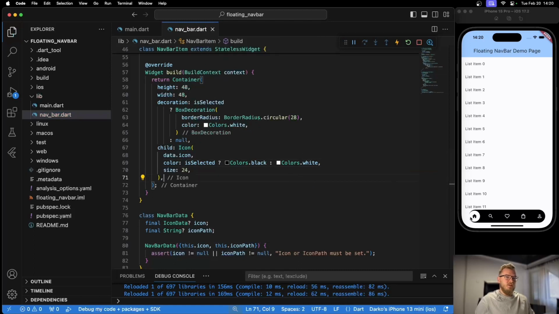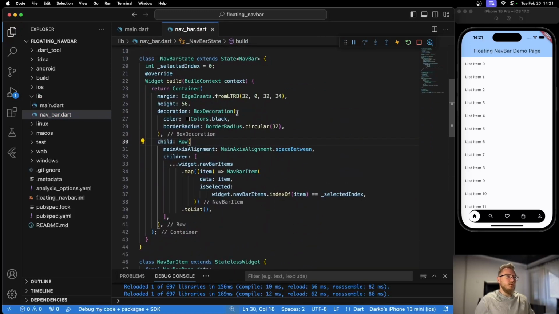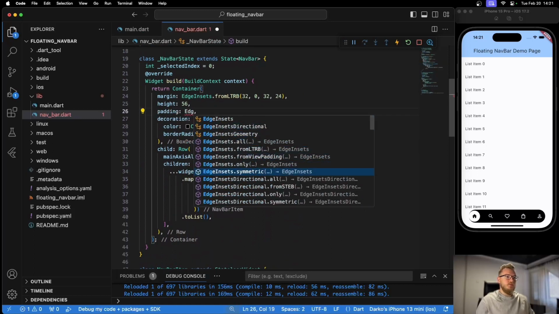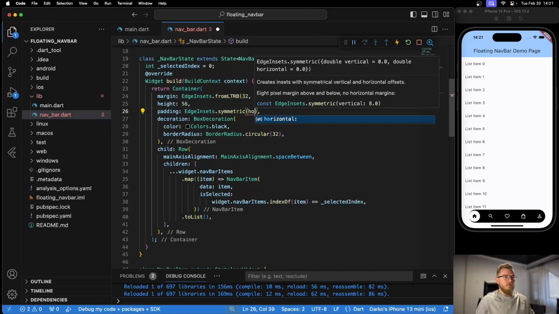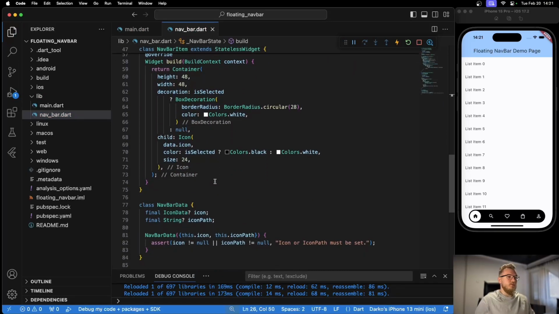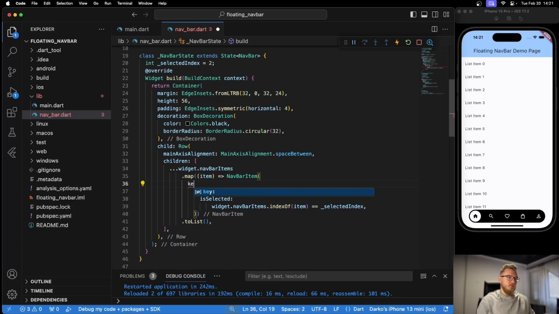So we need to add some padding here to move it away from the edge. So we can add it here, the padding in this container. So we can add padding and it's symmetric, and we can set the horizontal to be... Let's see if we set the index to be the last item. So it should be 4. We need to do a hot reload. Yeah, looks nice. Let's go back to the first index. If you change the index here and do just a hot restart, nothing's happening because the element tree didn't change. So we need to set here the key to be a unique key.